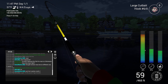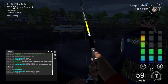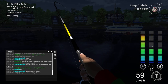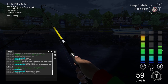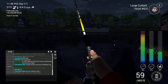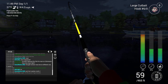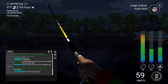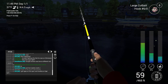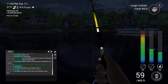Look at the dip. You see how it dips? That's when it turns. And we have to judge it to see if you can just... Come on. I want to try and keep it there. If this is a unique, I think this will be worthwhile, but if this is a trophy, then there's something monumentally wrong somewhere. It shouldn't take me this long to reel in a fish. Yeah, we're getting a foot every now and then, and it goes straight back up. It's infuriating.